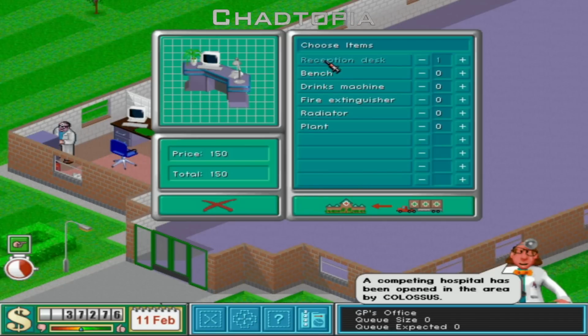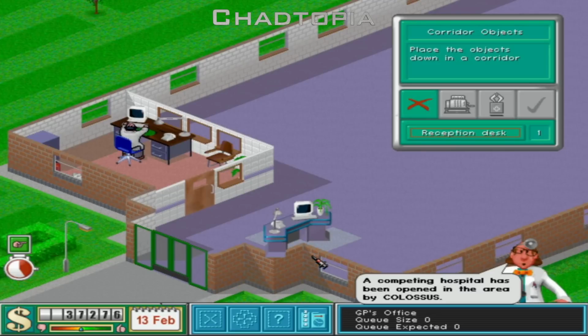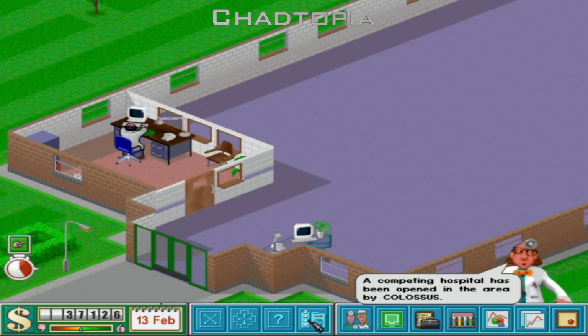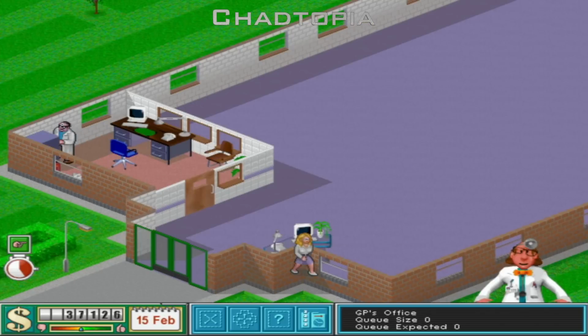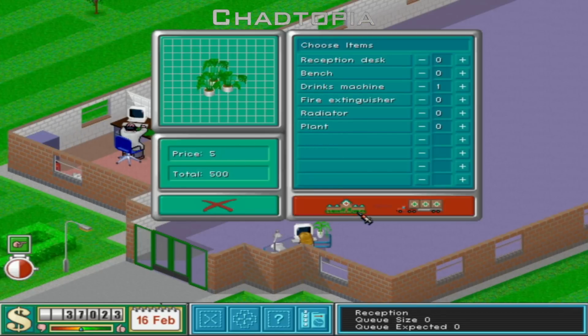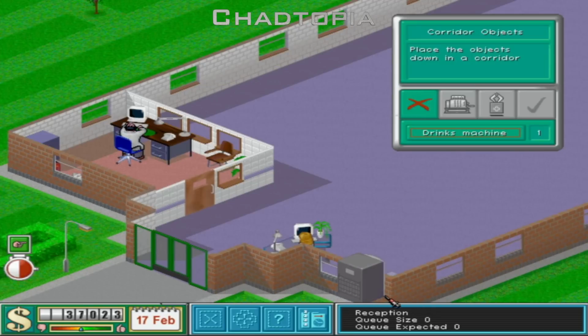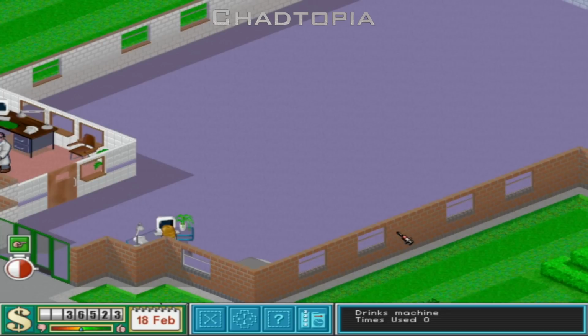We now need to put in a reception desk. So we'll put the reception desk in there, I think. There we go. Get our receptionist in there, see what kind of reception. Oh, there we go. That's one we're after. And then we'll get a drinks machine behind her. Like so. As you see, we got a nice area for building.